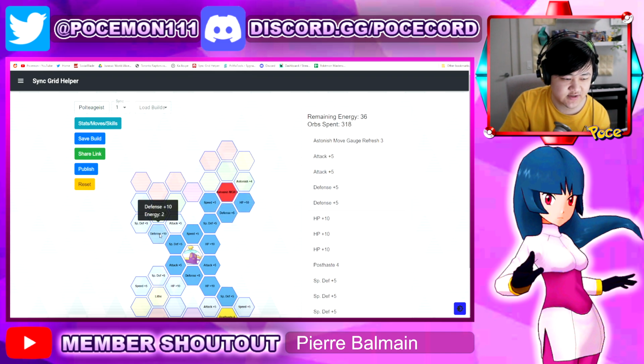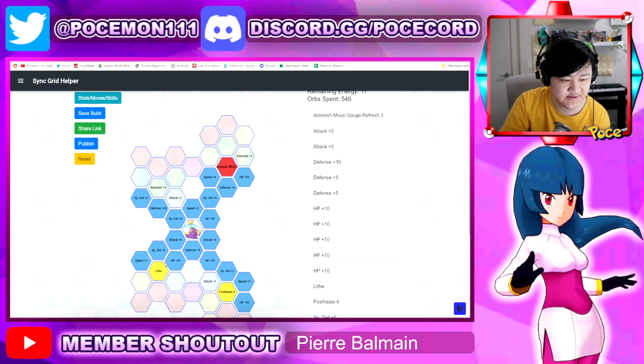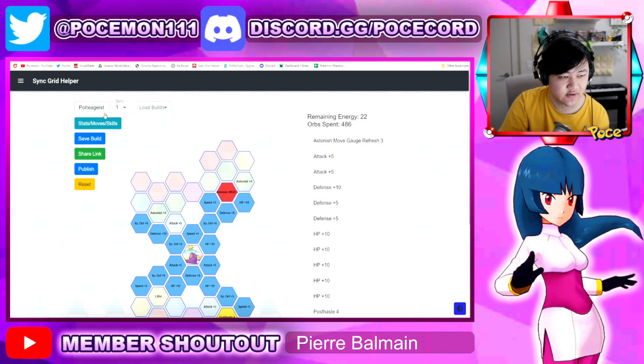And then after that, it's just any of these stats, right? And if you need that, if you're facing something that paralyzed, then you pick up this, otherwise it's kind of whatever. And you could save some sync orbs.